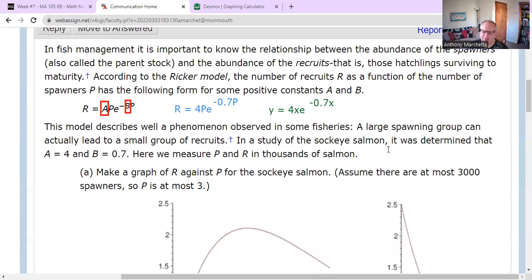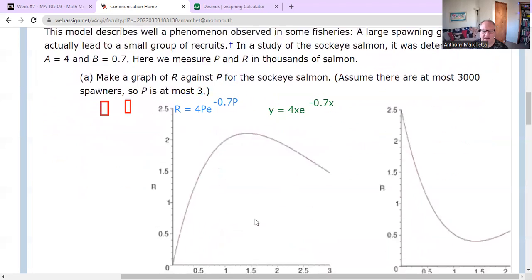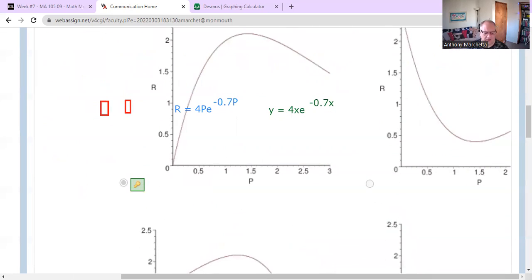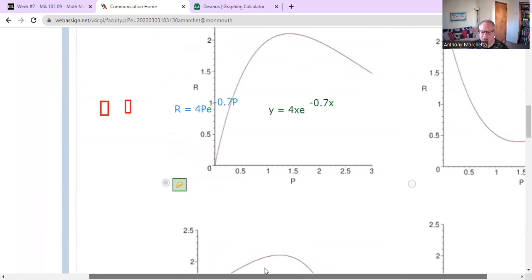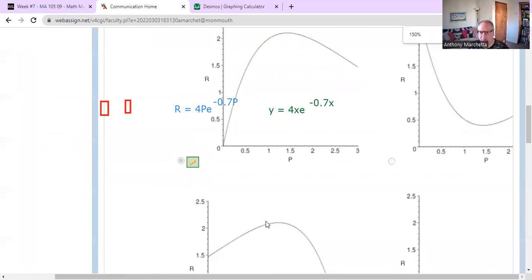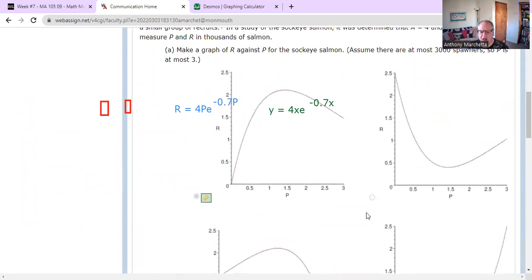I'm also going to try really hard to get it to look like one of the graphs I see below. And if you look at the graphs below, you'll see that they are all kind of in the same realm when it comes to the axes. Let me get a good image of it so you can see what I'm talking about. Try to ignore my writing for a minute. All right, but you'll see that they all go up to 2.5.